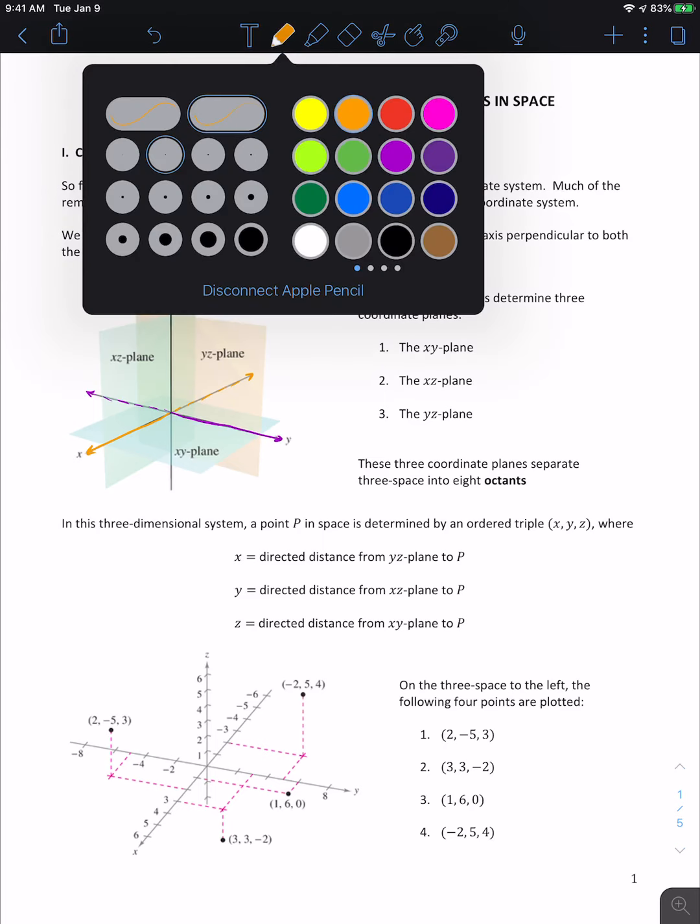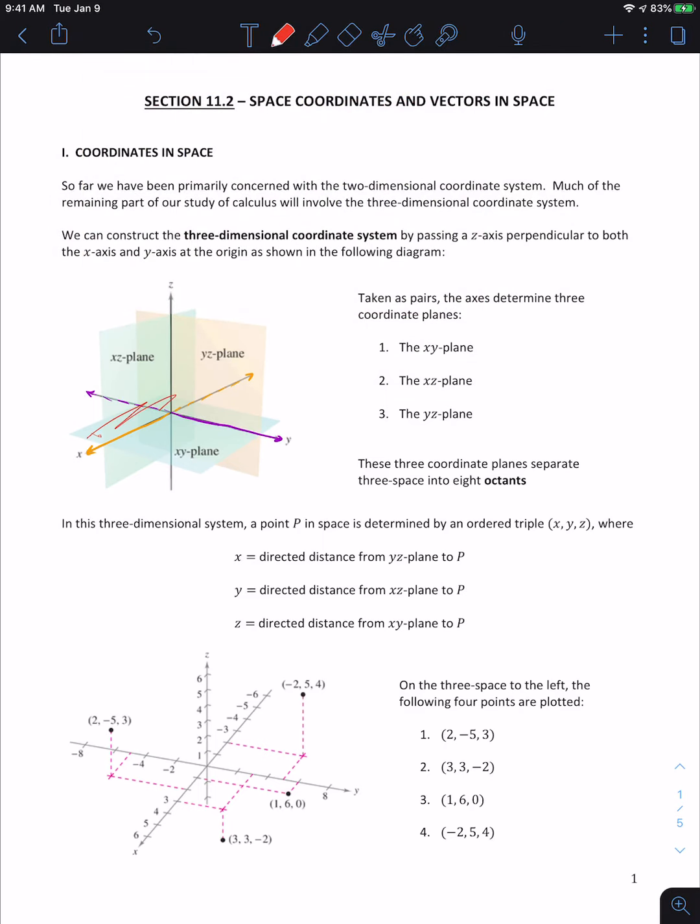So this flat space that's in between them, that looks like it was colored in blue in the book, but now I'm coloring over it red, that is the xy coordinate plane that we're used to. So then what we do here is we decide to take the positive z-axis to be perpendicular from that xy plane, right? So in other words, shooting straight up from the xy plane. And again, typically when it's drawn in the book, it's drawn straight up like that. So that's the z-axis. And again, the dotted represents in the negative direction.